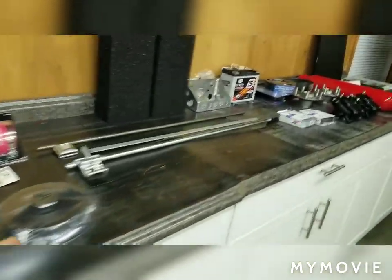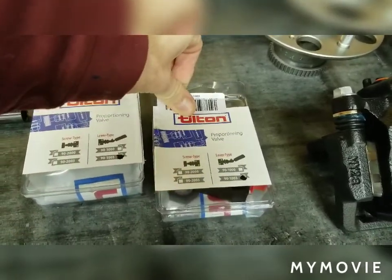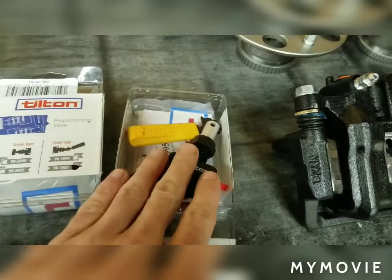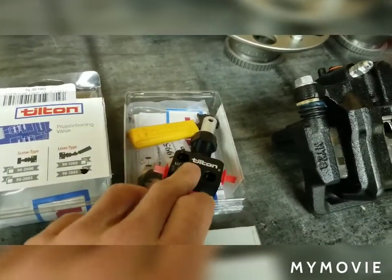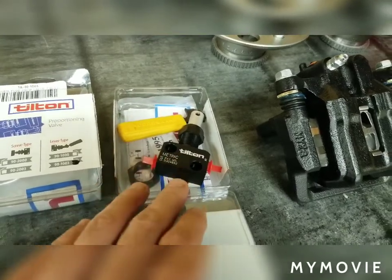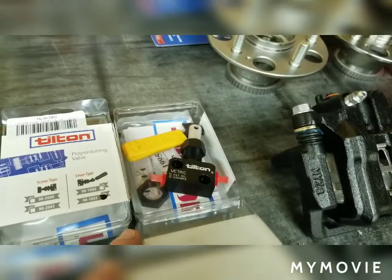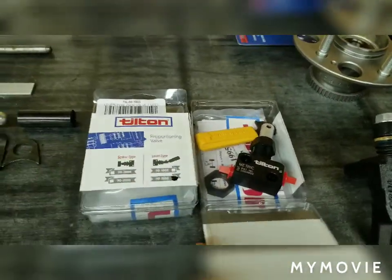Alright, so let's start off over here. These are brake proportioning valves. So this valve here, and we've got another one. It's going to be put in the car to where we can shut off the rear brakes. I believe this is a really good brand. I tend to not like to buy the cheap stuff, not with what we're doing. Can't risk failure of cheap products.